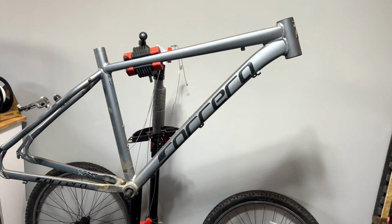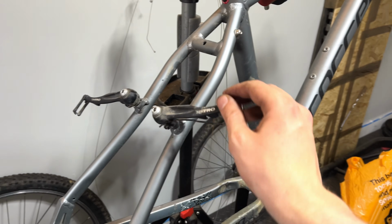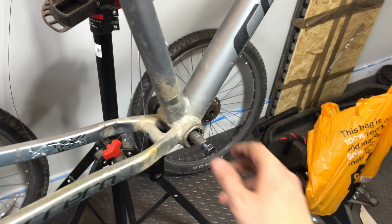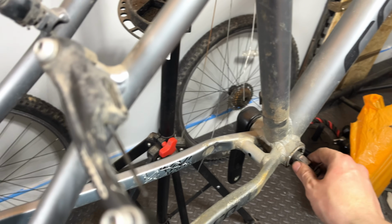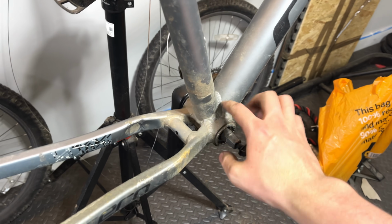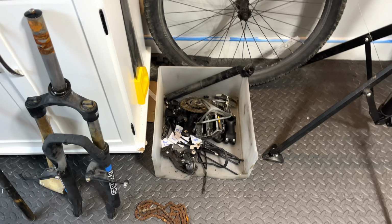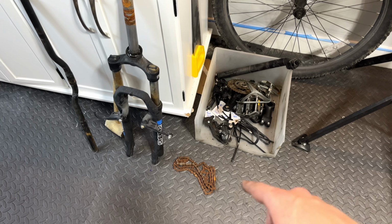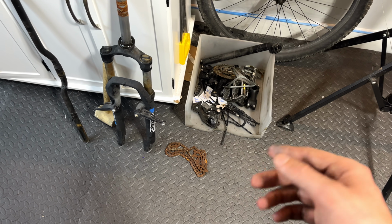Right, so there we go. The Carrera has been pretty much stripped down to the frame. Left stuff like the brakes on because they're okay, and the bottom bracket seems to be alright as well. So I'm just leaving that and the other crank arm on so I can get in there and clean it. And we're essentially left with a box of bits to clean up, and we've got the chain as well, which I tested the wear on, and actually the chain isn't particularly worn.